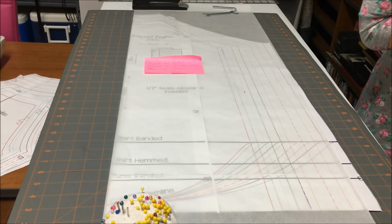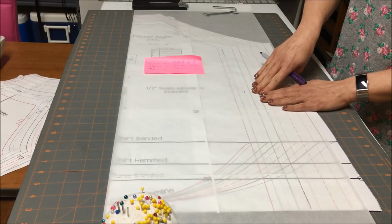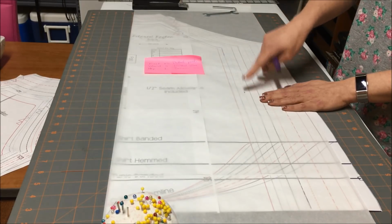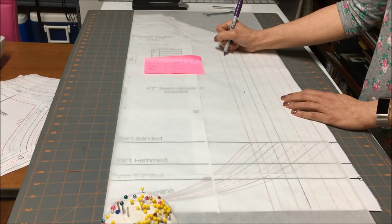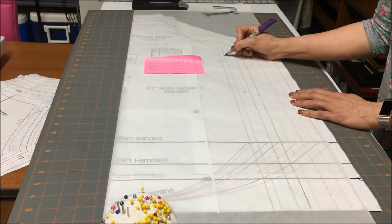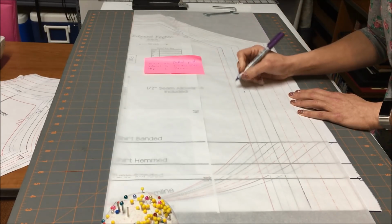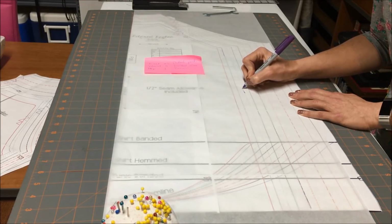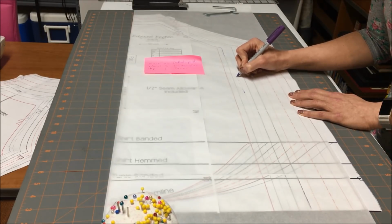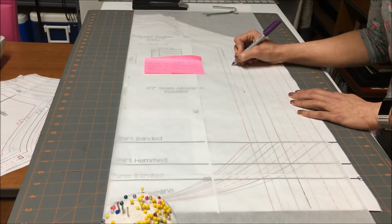Now if you were in my class, we do have some French rulers that have a rounded curve, so you would lay that, and I can show you in class if needed. You could lay that French ruler right here to give you that curved line. You don't want it to be like a turn. You don't want a line to go over here and then down. It needs to ease in to the other one. So what you can do is from here down, I just really gradually start to work my way out. Okay, and I'm doing the same thing over here. I want to work my way out until eventually we meet in the middle. And it should just be a gradual change, not a drastic line. Okay, so there we go.